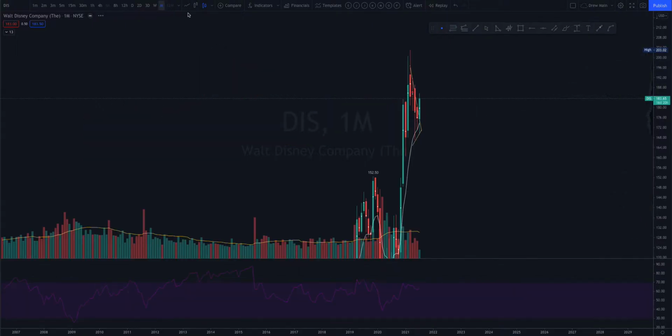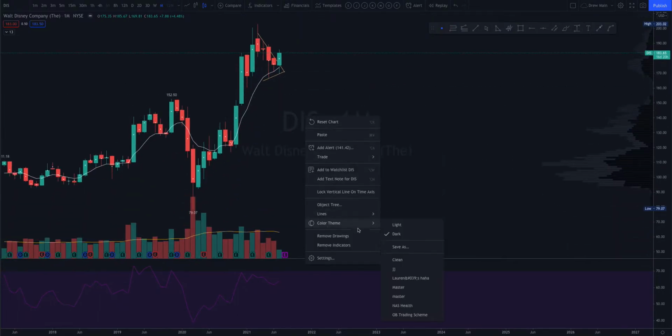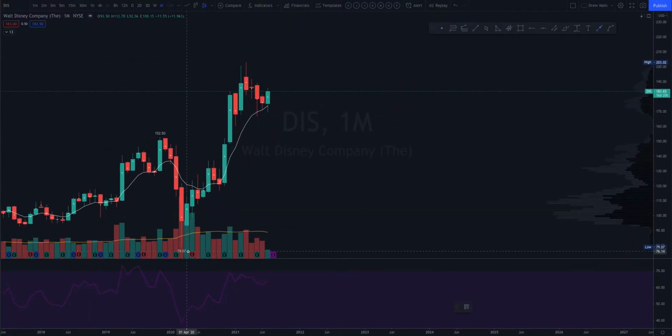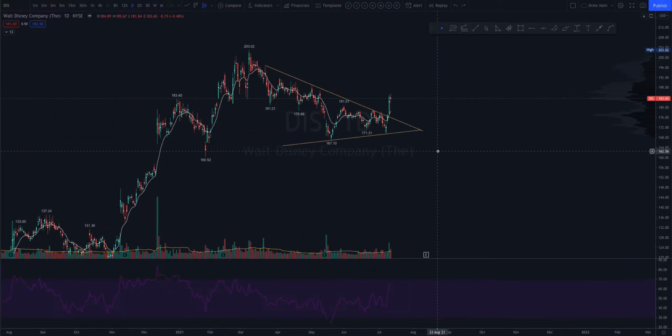So in that previous video, we were playing the monthly breakout, and it still looks healthy on the monthly pattern, right? Essentially, it was a bull flag. So if I remove the drawings here, we got the pull from here to here, and our flag piece here, which essentially broke already. Potentially we could redraw it. Maybe this is still part of that. But yeah, it'll take time because this is a monthly candle, so we don't want this to close with a wick, right? We want it to be strong. So we still have 16 days left of this month, so we have to keep watch. But from a daily perspective, it looks good, right?